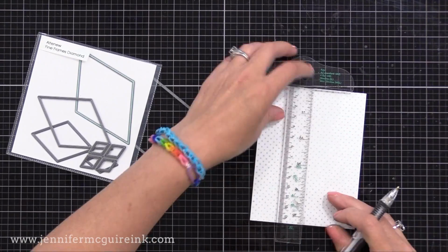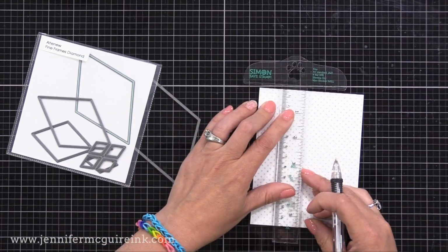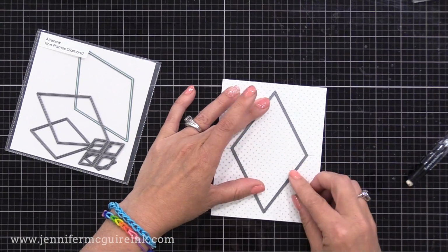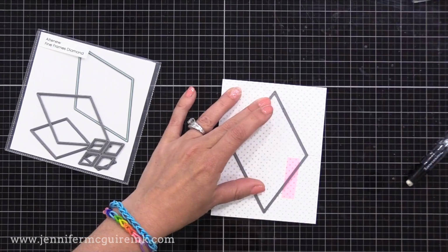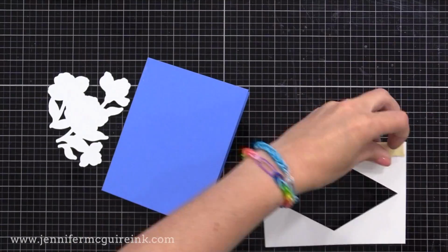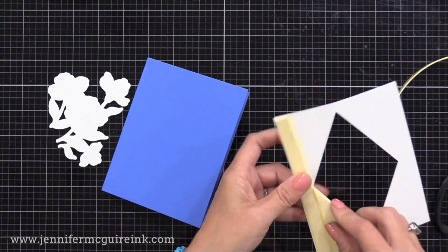I'm using my T-roller to make little marks at the halfway point along the top, bottom, and sides so I can center my diamond frame there. You don't have to do that. You can eyeball it if you want to. I'm using the largest of the diamond frames and cutting right in the center of our polka dot background. By the way, that background is cut to be 5 1/4 by 4 inches.